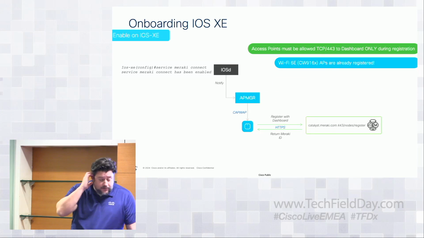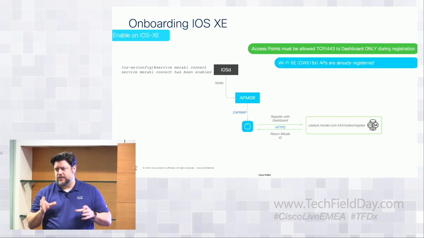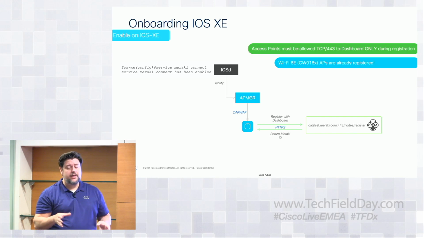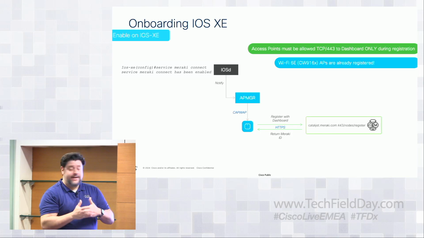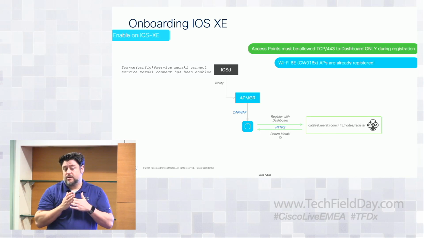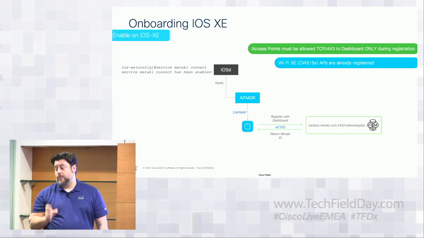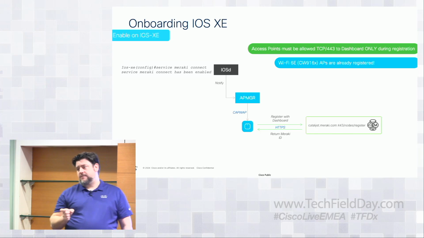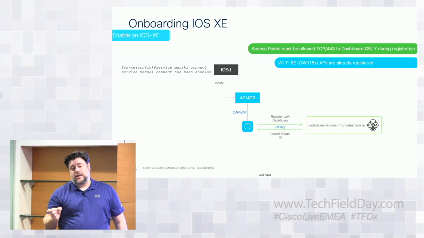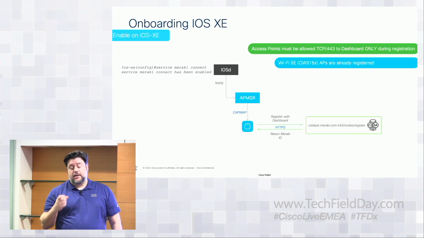When it comes to wireless, I mentioned the tunnel is running natively in IOS XE. It's only running on the controller, and all general communication to get any data about the access points will come from the controller. But on onboarding, when you initiate that command, the APs themselves also have to register. So we also have to verify that every access point on that controller registers, we get its CD as well, and we generate a cloud ID based on that.